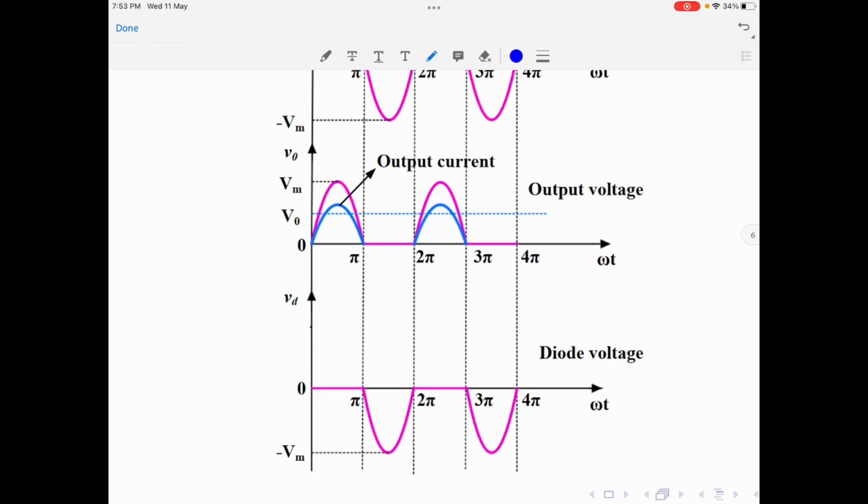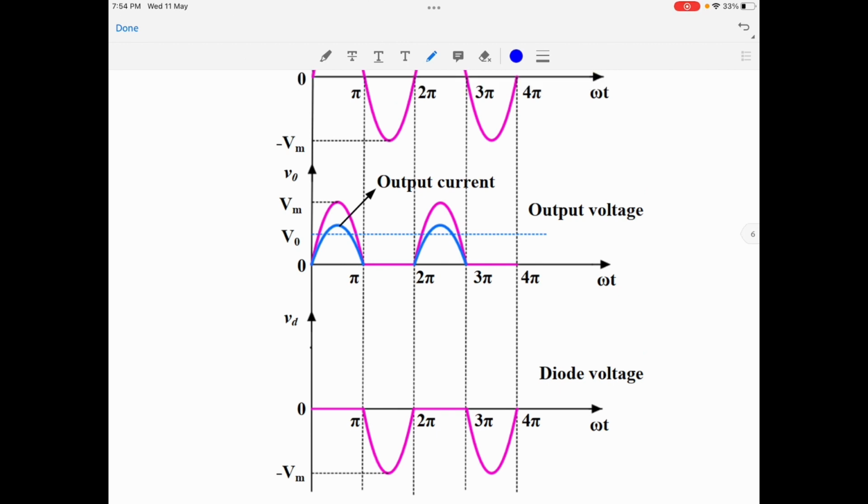Coming to the waveform for the diode voltage, we will now note that the input voltage, which is the negative half cycle of the input supply, is applied across the anode and cathode terminals of the diode, and since the diode is reverse biased, the voltage across the diode is equal to the input voltage between the duration pi and 2 pi. That is why between pi and 2 pi in the third waveform here, we have shown the same exact input voltage across the diode as well.